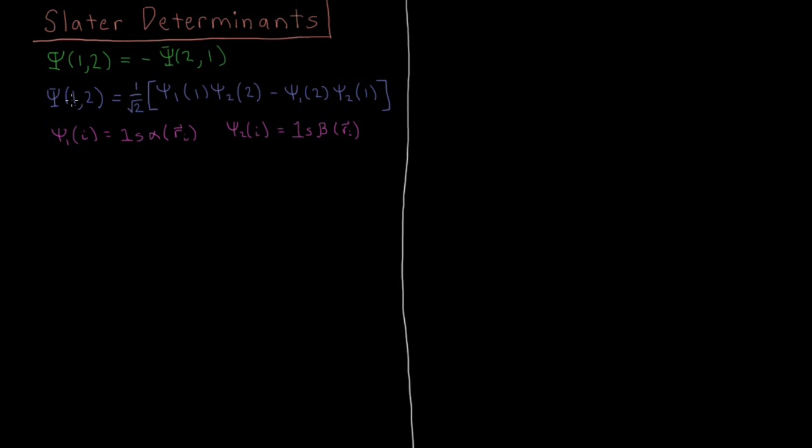For a helium atom, which would be a two-electron system, we had a wave function which can satisfy this property when we write it with some normalization factor out front. We have psi 1 of electron 1 times psi 2 of electron 2, that product of orbitals, minus psi 1 of electron 2 times psi 2 of electron 1, where we've switched electron 2 and electron 1 in terms of which orbital they occupy and put a minus sign here. When we switch our electrons, we end up with the same wave function but with a different sign.